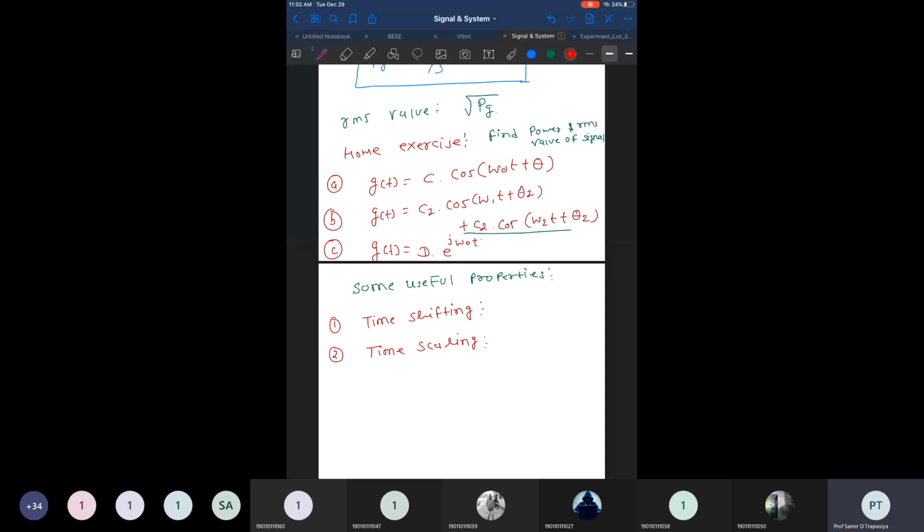The third is known as the time reversal property. Here we reverse the signal with respect to the zero axis or vertical axis, flipping the signal from the right side to the left side, and we see how the signal can be represented. These are very useful properties that we are going to learn today. We will have more examples and address other things at a later stage, but today we just discuss some useful properties of the signal. The first property we are going to learn today is the time shifting property.